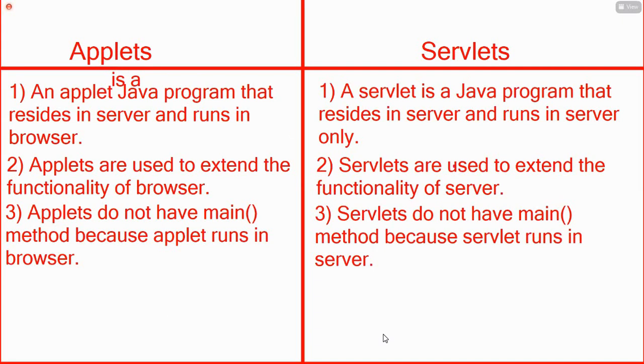See, in all previous programs we wrote main method because we executed programs under operating system. If you are running program under operating system, main method is required. Then operating system starts execution with main method. And if you write applet, servlet programs, main method is not required. Suppose if you write main method also, now where will it run? Browser. Browser doesn't know main method. It will not execute. So this servlet program where does it run? Server. Server doesn't know main method. If you write it also, no use. It is treated as a normal method.